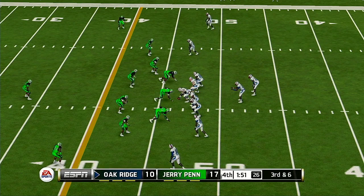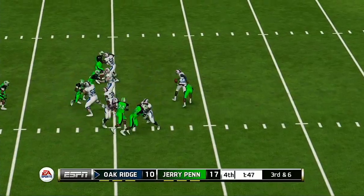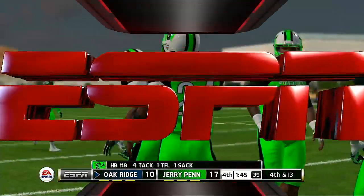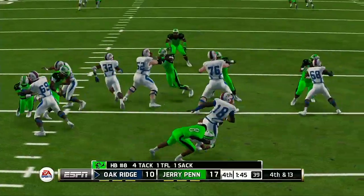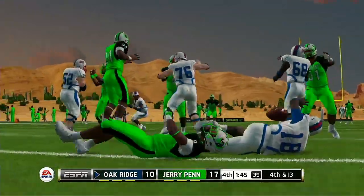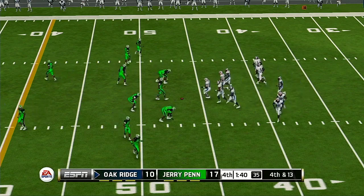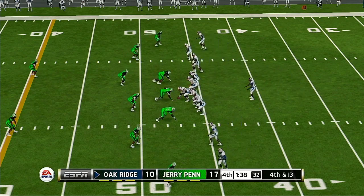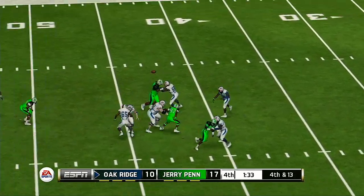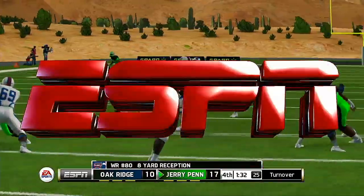Just under 2 to go in the game. And they got it. Wow, that is a big hit on the quarterback. That's one of those as an offensive lineman, when the film study starts to come around, you're going to kind of sink in your chair and just hope they don't call you out, because you're going to get embarrassed on Monday on that one. So they're going to go for it here. 5 wide. Fires out to his wideout. He's hit and taken down.